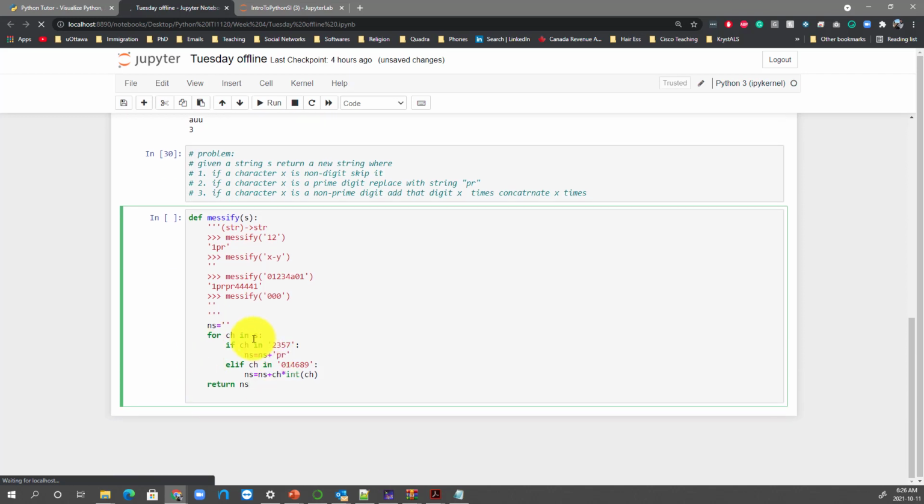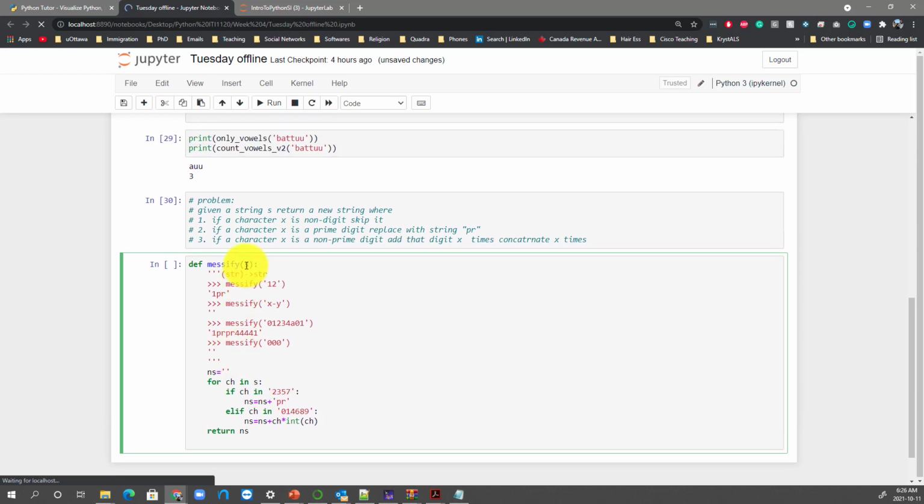If this character is 2, 3, 5, or 7, that means it is prime. What we have to do is replace that character with PR. So the new string will be whatever the string was, and then PR.